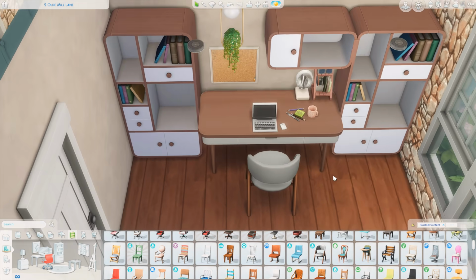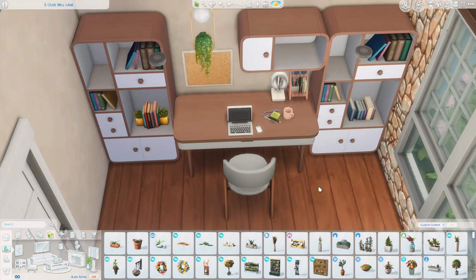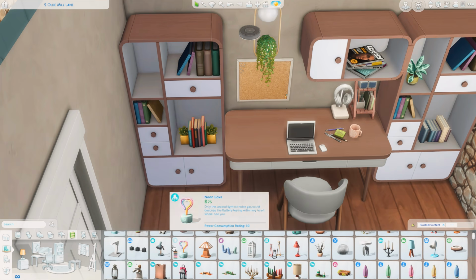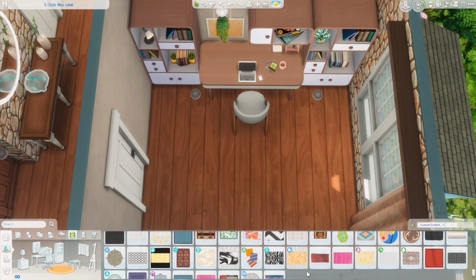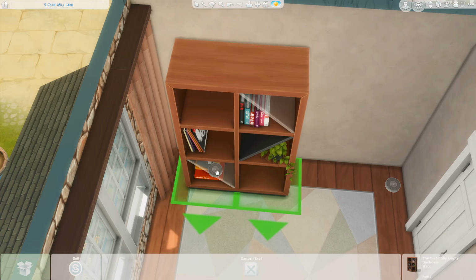I believe I leave the corkboard pretty empty instead of putting any postcards on it. I just thought it looked cleaner that way, and then if you actually want your Sim to go through the gameplay of getting a pen pal, you can fill that out on your own. I tend to use it more as a decoration, but it is something fun you can do in game and see how many you can actually collect.